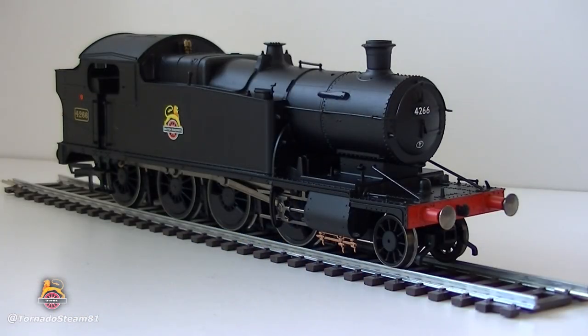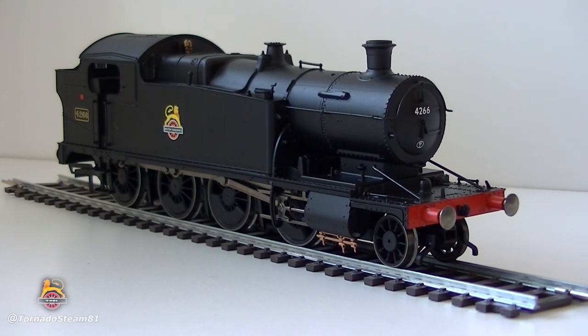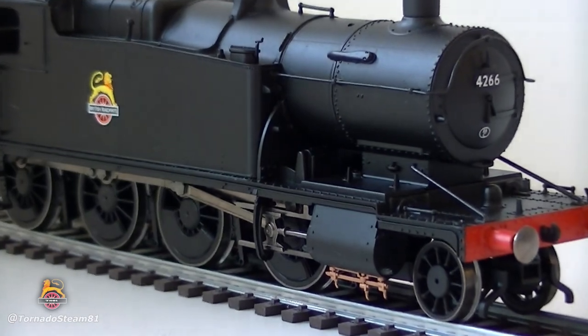Okay, you join me with the 4200 class again in the white room, so we can have a closer look at her. Let's see what sort of job Hornby have done. And from first glimpse, it's pretty impressive, if I'm honest. I can't fault it. Let's get closer.